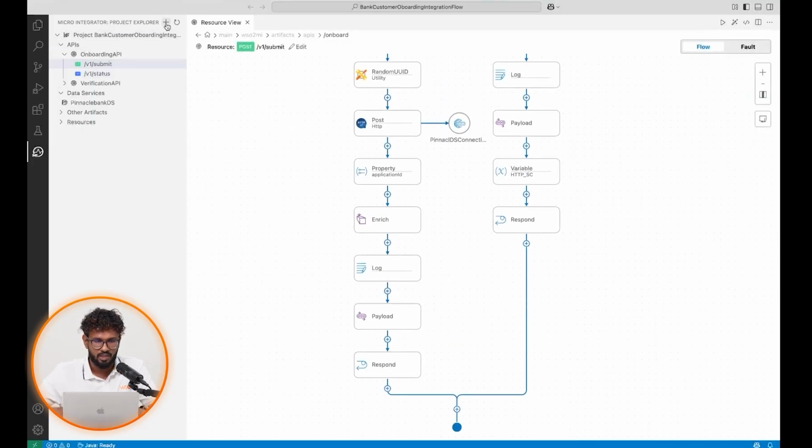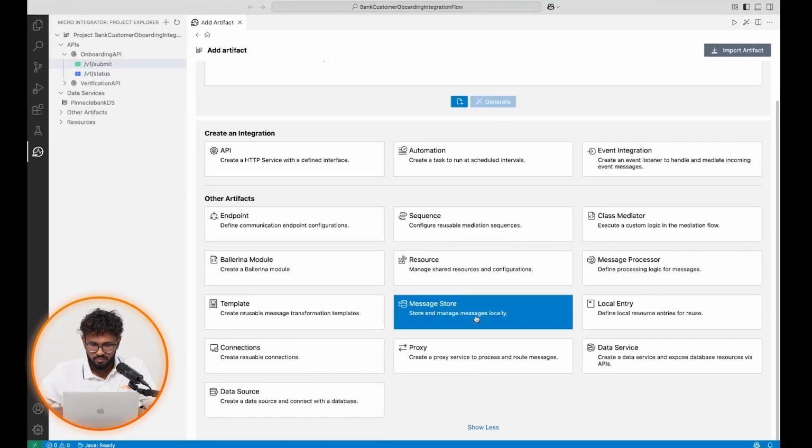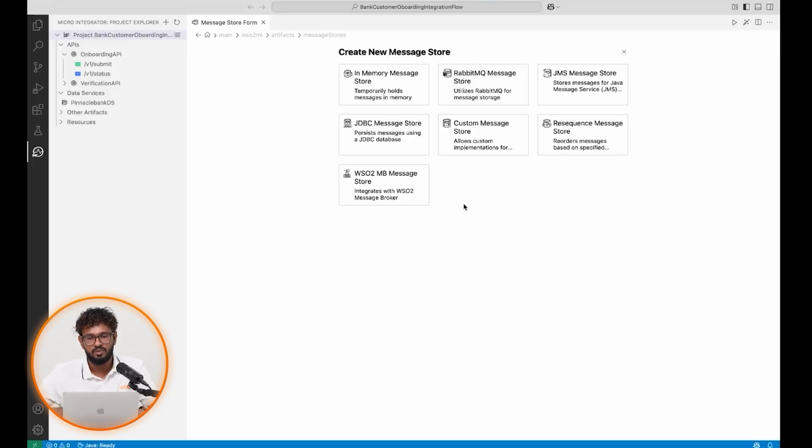So I have to create a message store. In WSO2 Integrator MI, we have different message stores. For this demo purpose, I will use the in-memory message store, but that is only for development purposes. If you go into production, you will need to use one of these other message stores. We have RabbitMQ, JMS message store, JDBC message store, likewise.